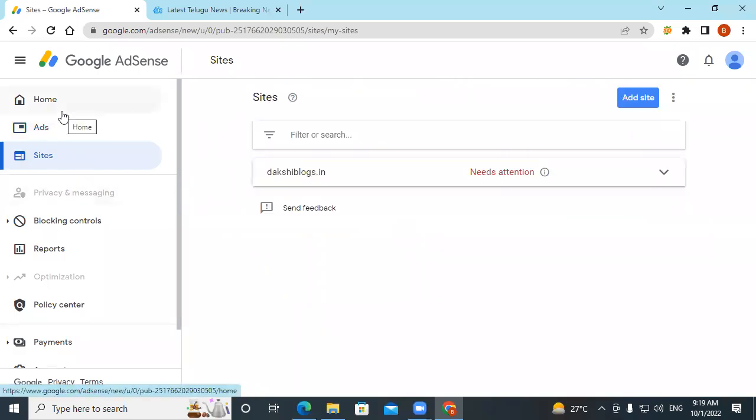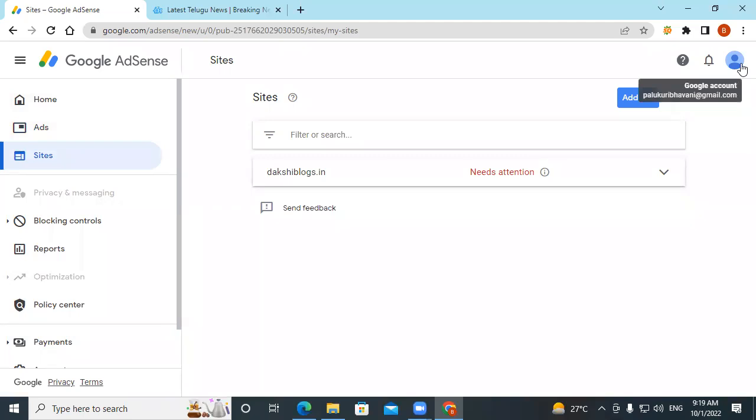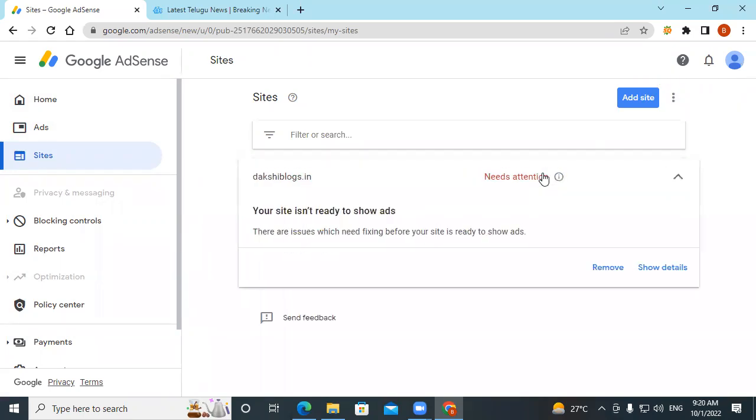So this is your dashboard first of all. On your home, you will find something called sites. This is the place where you will see all the platforms that you have connected. Let us say with the same AdSense account, I have one blog, I have a YouTube channel, I have a mobile app. I can connect all of them to the same Google AdSense account.